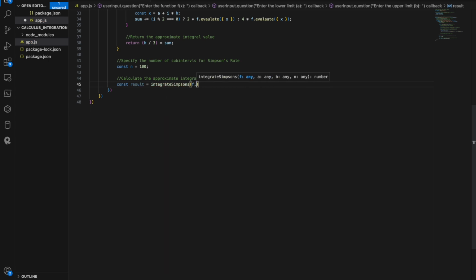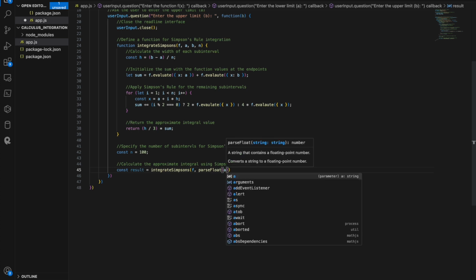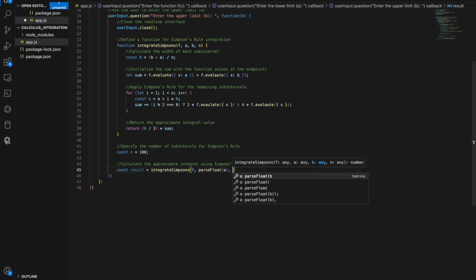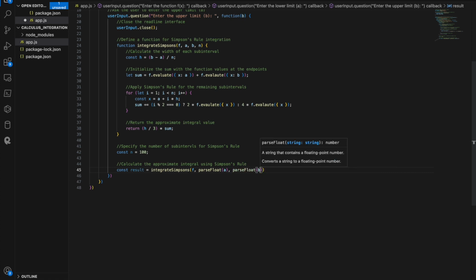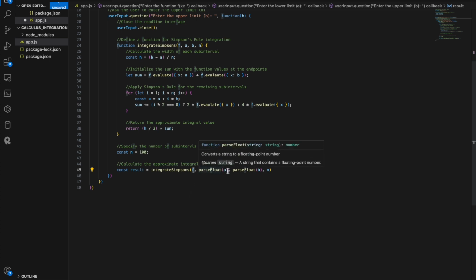Okay, remember the function above that we created, we need to implement it into the result. Okay, f, and then parseFloat a, parseFloat b, comma n. So basically what this is doing is getting the function of x, and then parseFloat a and b, the lower limit and the upper limit, and n itself.